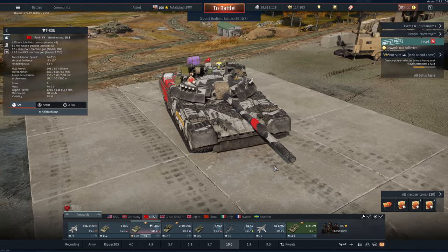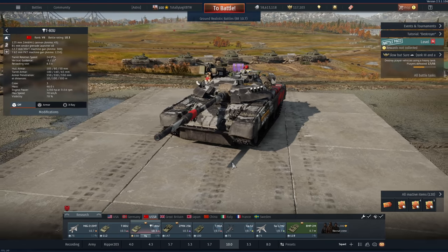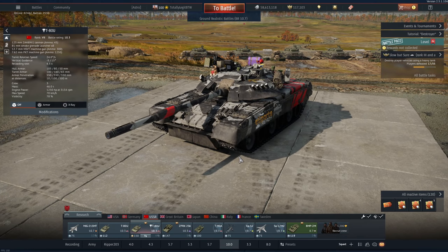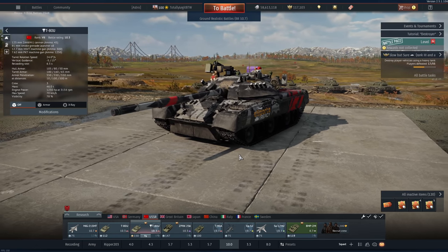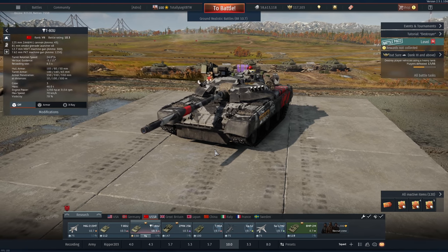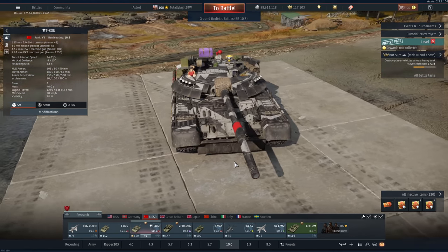The Alienware M15 R4 that I have in my possession has a 300 hertz monitor, which is extremely clear and very smooth and buttery. It's also running an Intel Core i7 processor, and we've got an RTX 3070 in here as well. I'll be playing and recording on this device at the exact same time. I'm recording at 68,000 kilobits a second, which is extremely demanding — for anyone who's a content creator, they probably don't run that. I upload videos in 4K, although I'm playing at 1080p on this particular thing. It still keeps the edges a lot more crisp and easier to see, especially when you're rendering videos in the editing software. I pride myself on how good the videos look and sound, so it's really important that I do that.